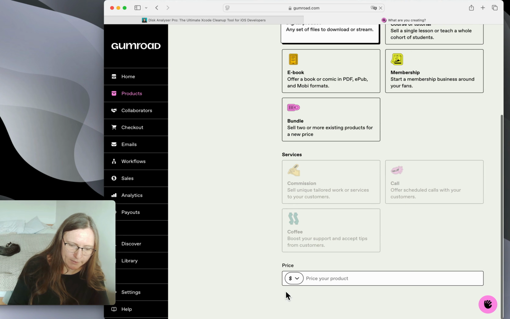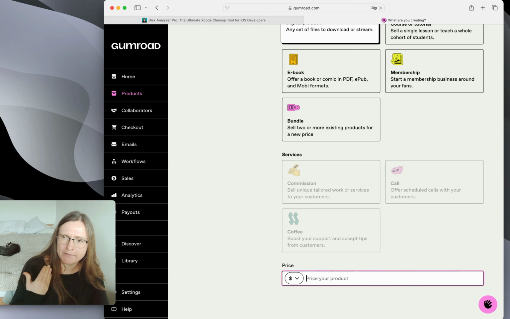Then scrolling down, you can here select a price. You can set a fixed price, a subscription. In my case, as you saw, I used a pay-as-you-go. So people don't need to pay something. They can just download it for free, or they give a small tip. This is actually very good because you still get a lot of new users to just test if they're interested, but you also see how many would actually pay for it.